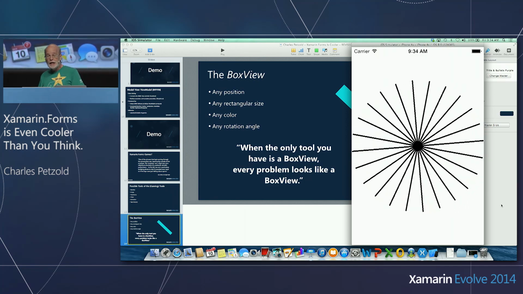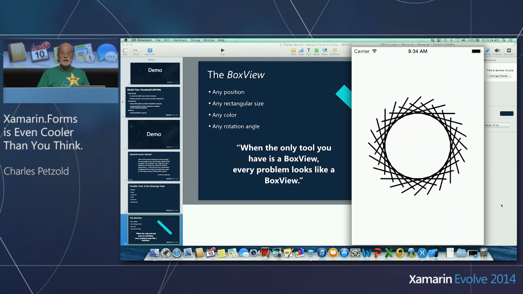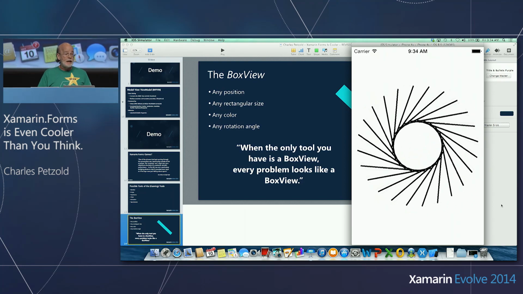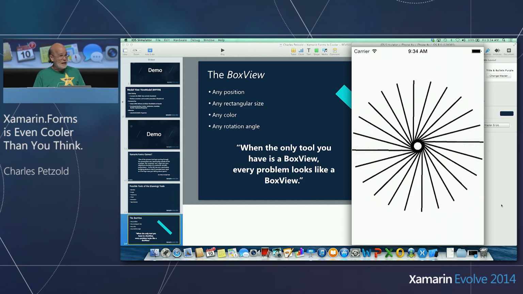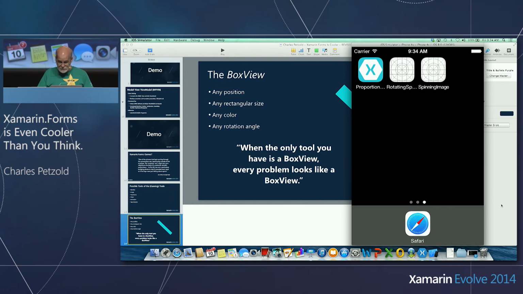And at some point, each of these spokes is also rotated around its center, which makes kind of a cool pattern. This is not too bad for a system that has no vector graphics support. Let's go to Home.